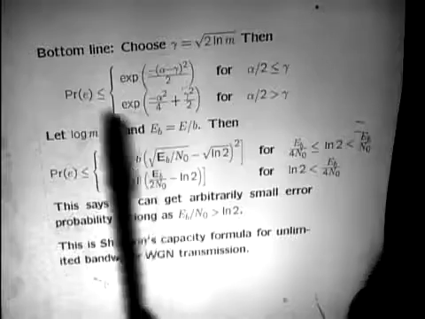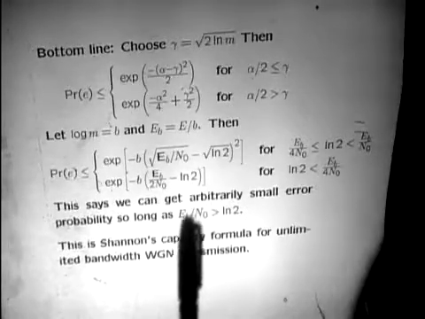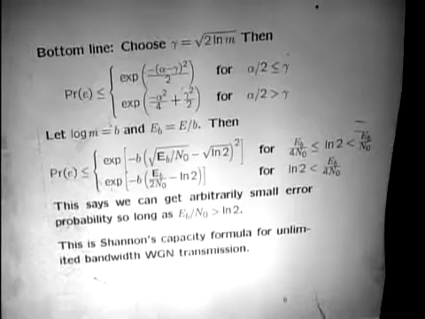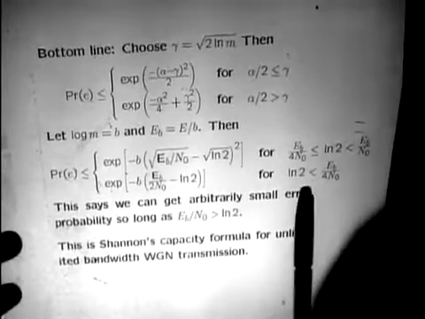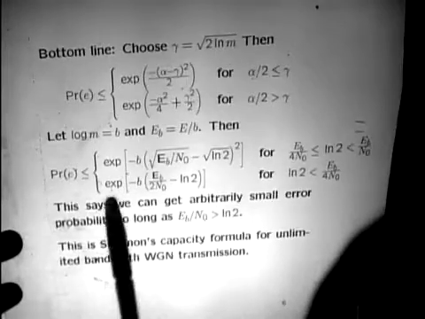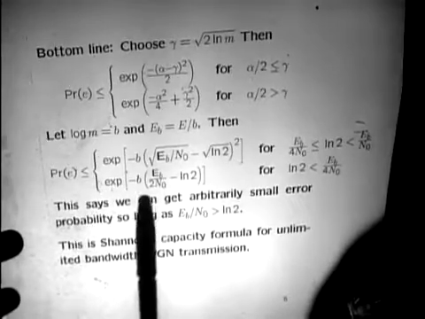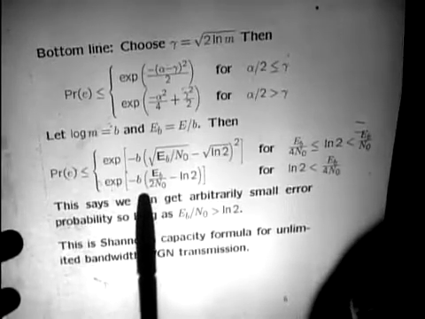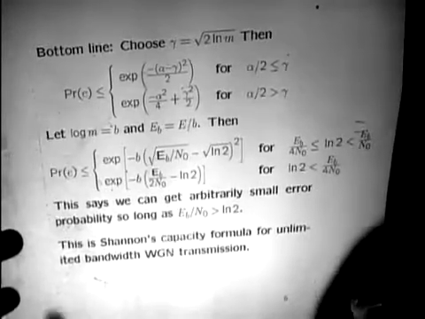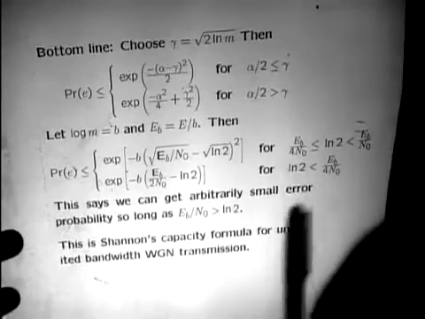And what we're finding now is depending on how much energy we're using, namely depending on whether we're trying to get very, very close to channel capacity or not. If you're trying to get very close to channel capacity, you've got to use this answer here, which comes from here. And in this case, this says that the probability of error goes to 0 exponentially in the number of bits you're putting into this orthogonal code at this rate, at EB over 2n0 minus log 2, which is positive if EB over 4n0, well, bleh.